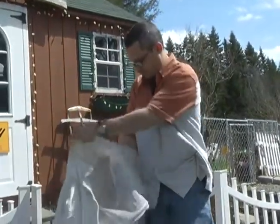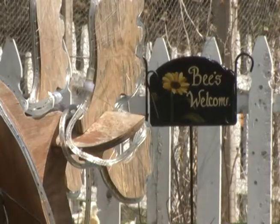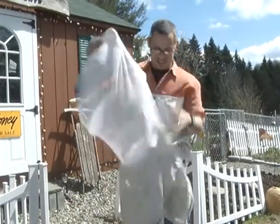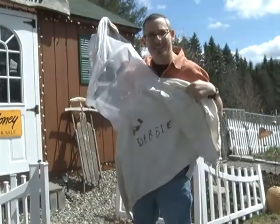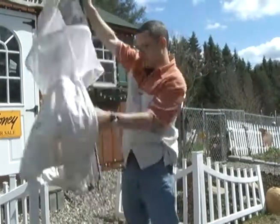Let me just see if Debbie has any little latex gloves. Okay. I'll be here a while. Had the book open, she was reading to me how to put the bees in the hive, and now I laugh about it. And then before I knew it, I had my own bee suit, and I was going in the hives with them, and now we do it together. I'm gonna be Debbie today. I have no idea how to put this on, dude.